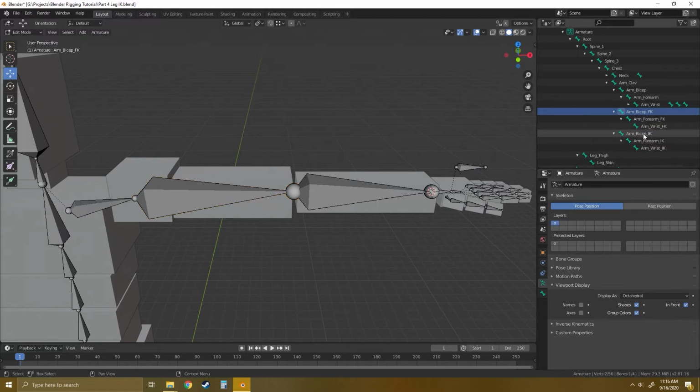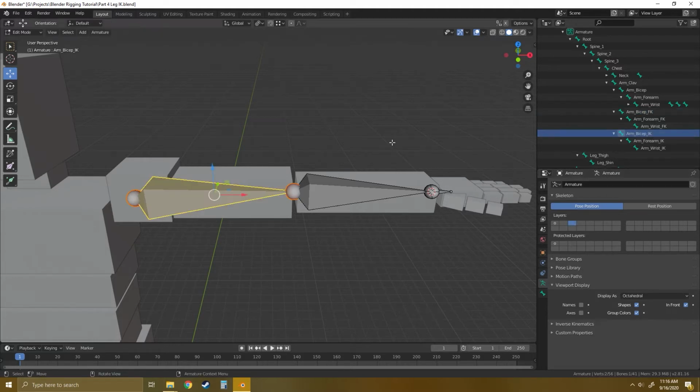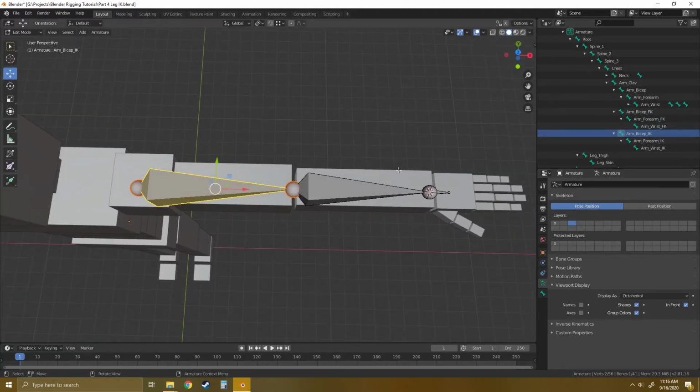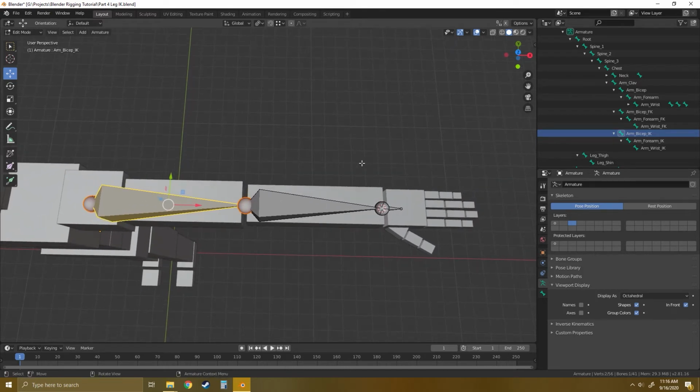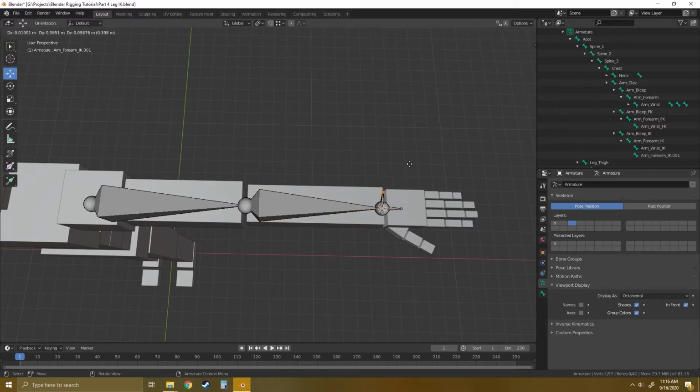Next, let's get our IK arm set up. So go into layer 3 and let's select our IK arm here. We have to build a pole for the elbow to point at, and we also need an IK handle. So grab the nub here next to your wrist, in between the wrist and the forearm, that is. Press E to extrude it, and then I'm just going to hit Y so it goes directly backwards. Just pull it out far enough that it's easy to grab. Do the same thing with the elbow, E and then Y, just to make sure it goes directly backwards.